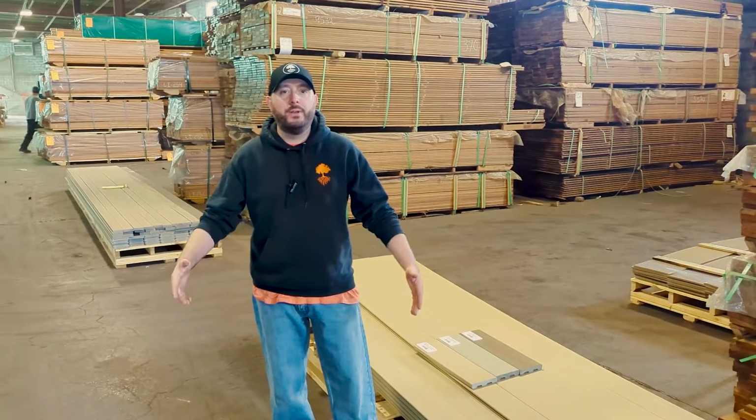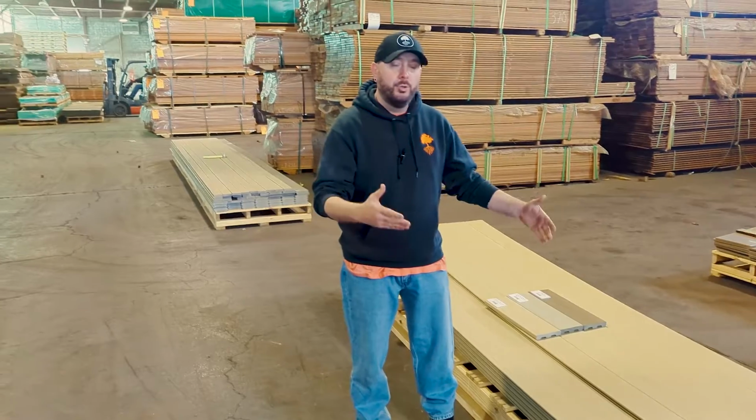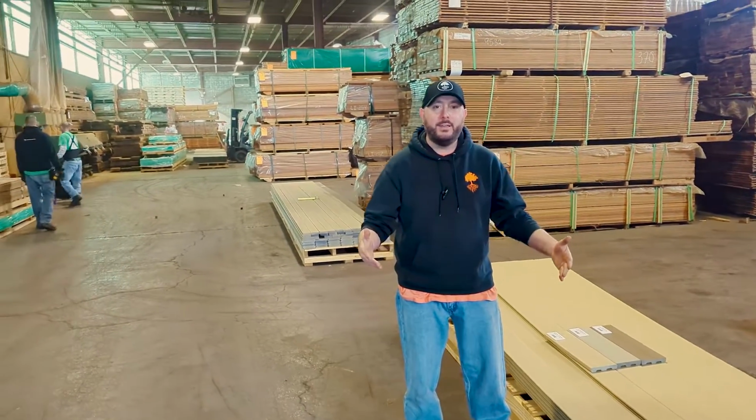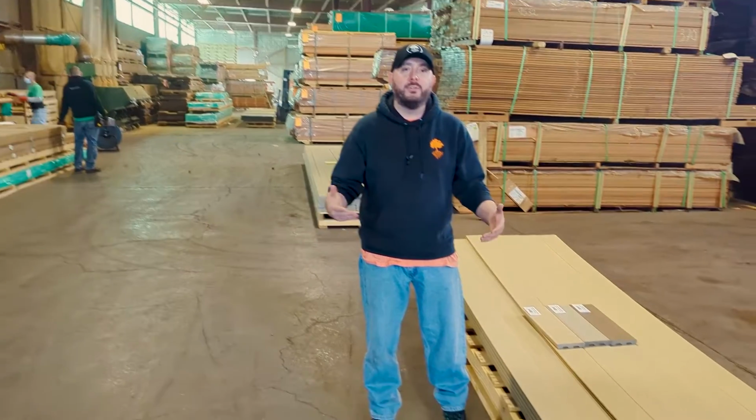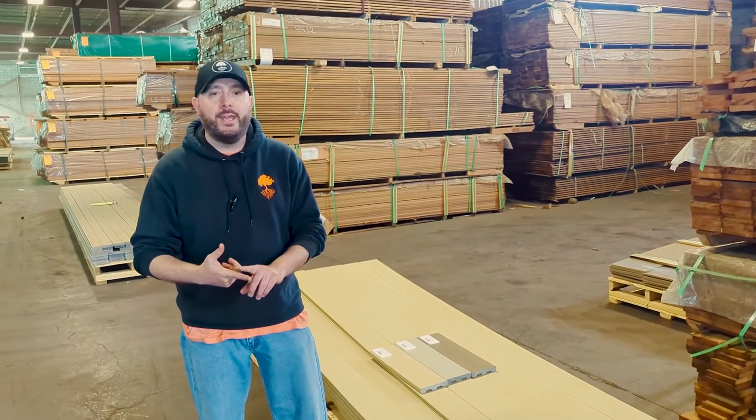All right, guys, we're shipping out this brand new TimberTech Terrain Plus. It's a new composite collection from TimberTech. So it's a brand new collection. It just got released this year. It's not to be confused with Terrain. This is called Terrain Plus.